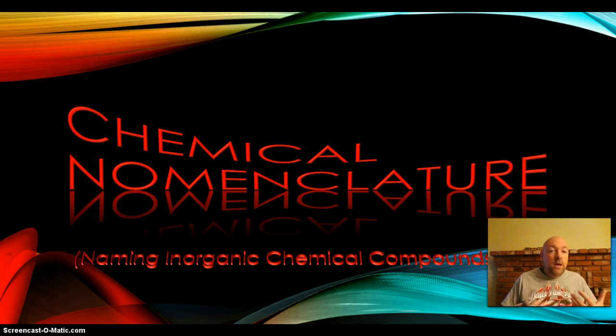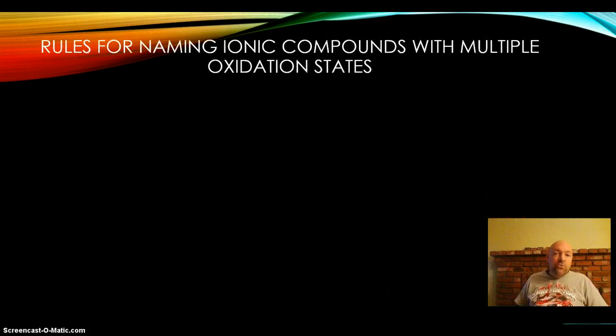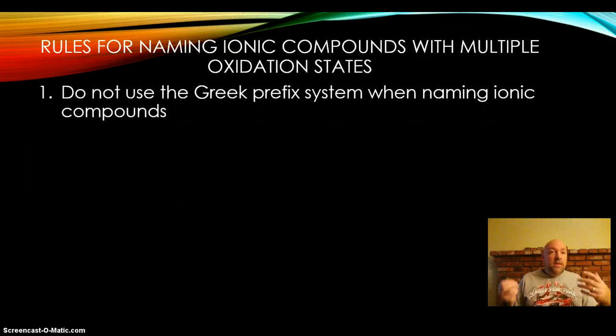We already know how to name ionic compounds, and the rules are basically going to be exactly the same. We're just going to add one thing to it. So that's the nice thing, nothing really changes, except we're going to add one little feature, and we have to add that feature, and you'll see why in just a second. So let's review the rules, and then we'll also take a look at the new rule that is part of this.